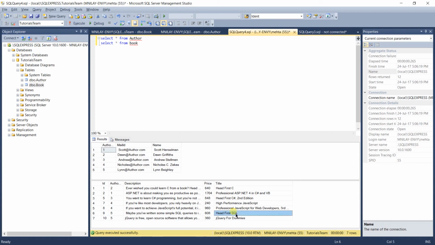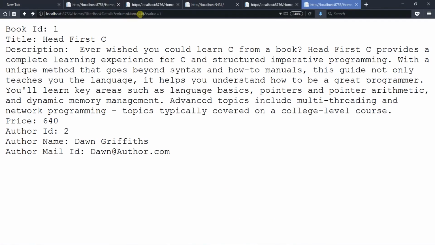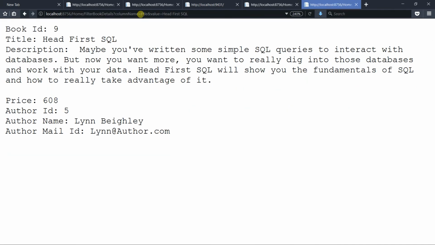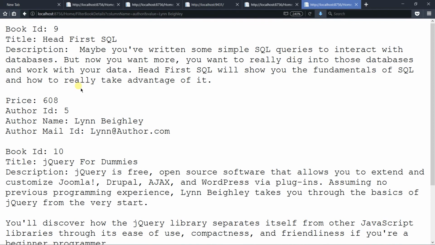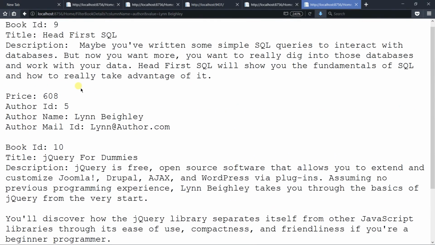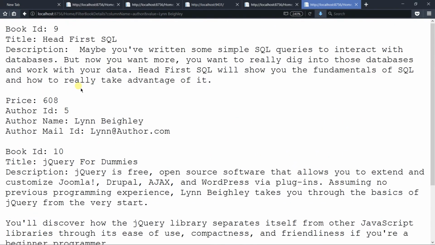Let's pick Head First SQL and change column name to title and value to Head First SQL. You can see that it wrote only Head First SQL. Now let's copy the author name and change column name to author and value to the name. You can see that we have 2 entries for that author, so it wrote the 2 books.